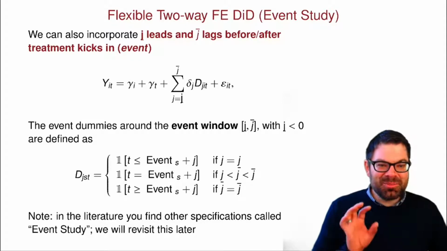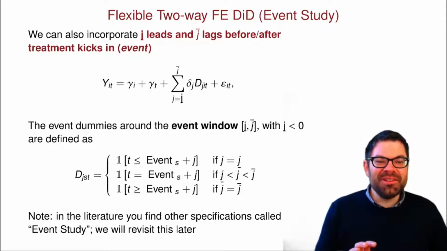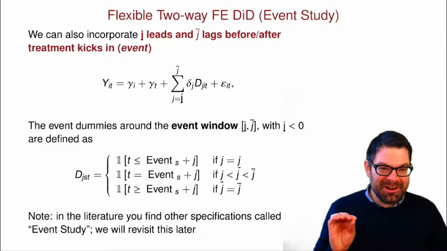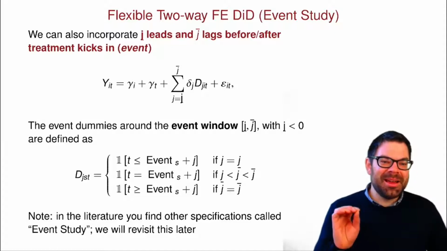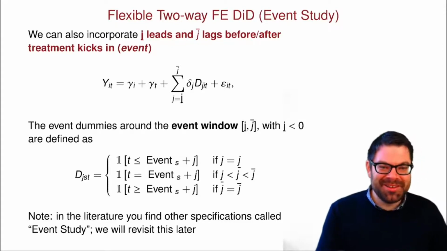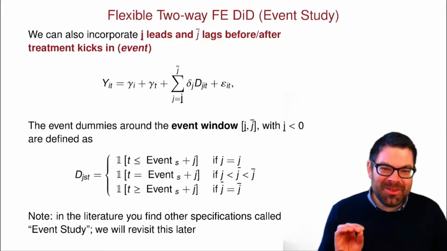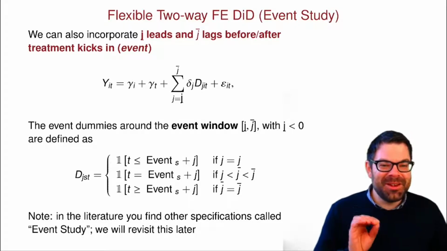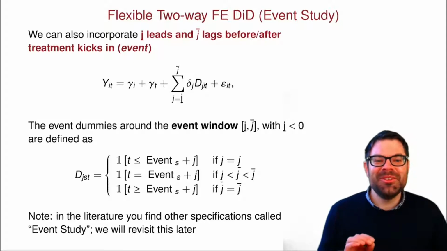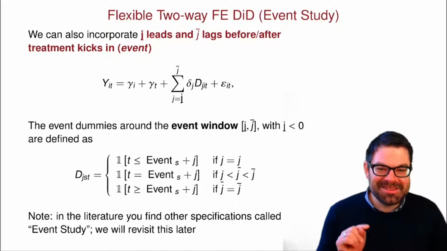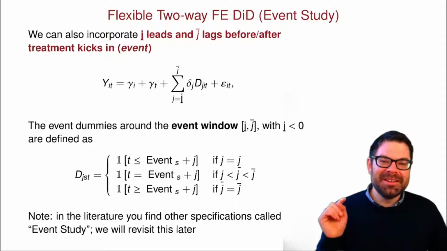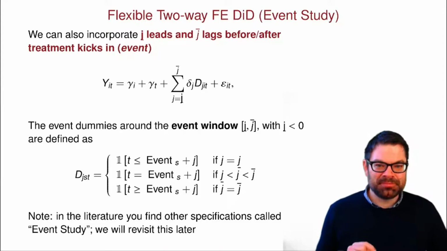Now, in applied microeconometrics, which difference-in-differences belongs to, leads are time periods before the treatment, in the lead up to the treatment. Lags are time periods after the treatment. If you were trained as a time series econometrician, you will find this utterly confusing, because in time series econometrics it's exactly the opposite. But leads, remember, are those terms in the lead up to the treatment.